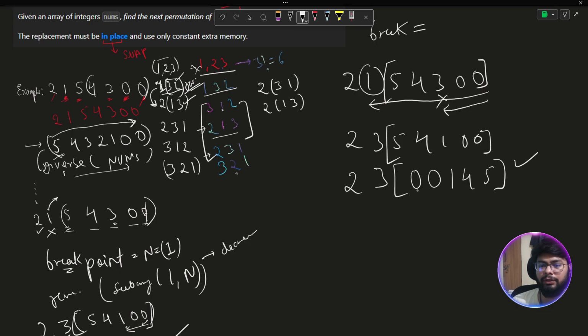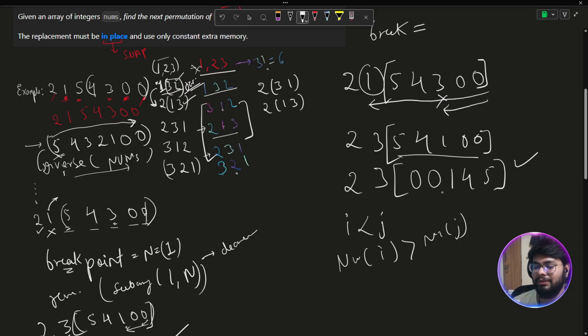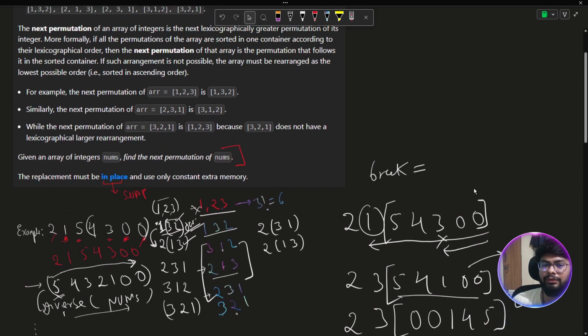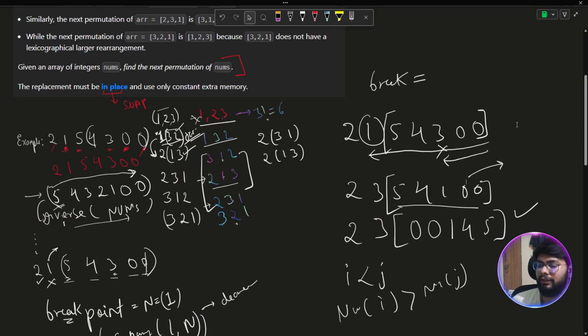So instead of this, what it said is, okay, it gave some condition: if i is less than j, then the number at i should be greater than the number at j. It was very easy, right? What they actually meant is that it should be in decreasing order. That's it. So what they wanted returned is this one, and that was the answer. But I just forgot the reversing algorithm, and time was very less. This was the last question, so unfortunately I missed it.